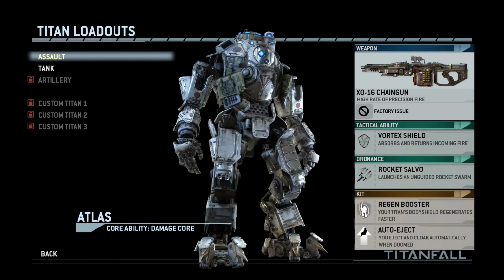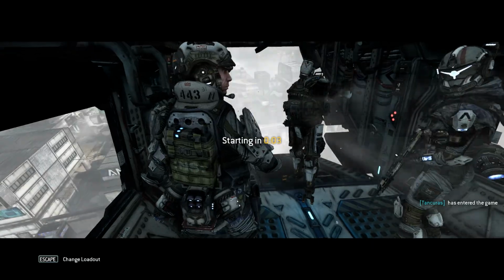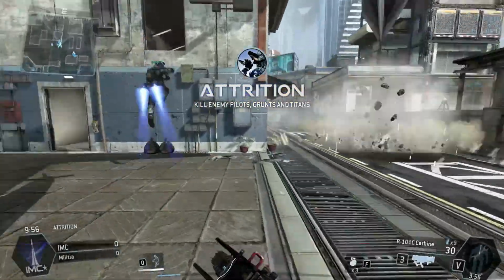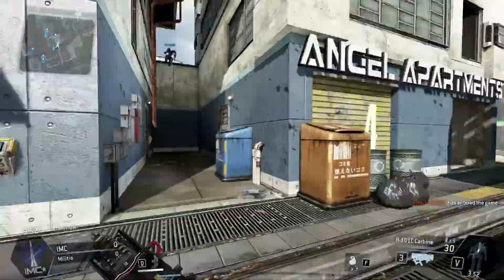Alright, here we go, round two. We're gonna do a performance analysis. Oh, we haven't started like this before. Maybe this is a different game type. This is a battle of attrition. Oh, this is just a different level. All enemy forces. Oh, okay, cool.